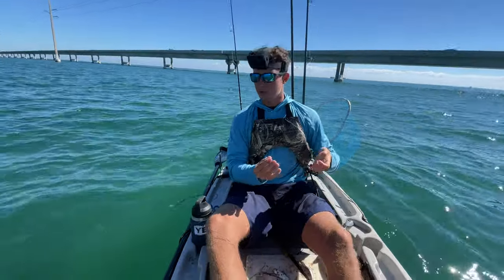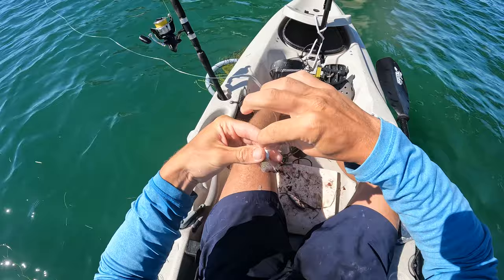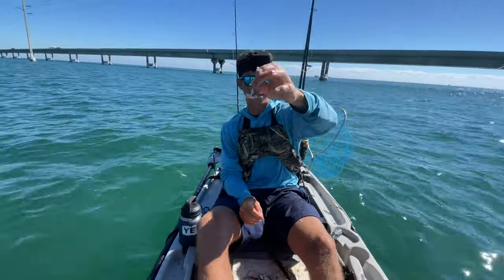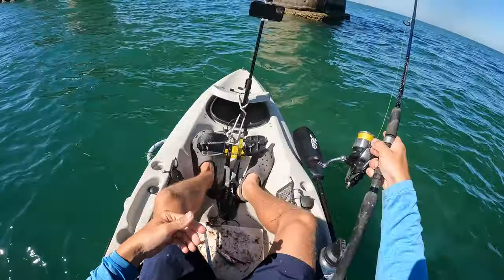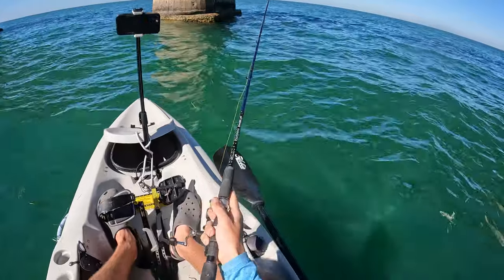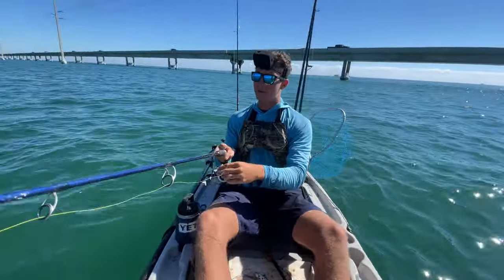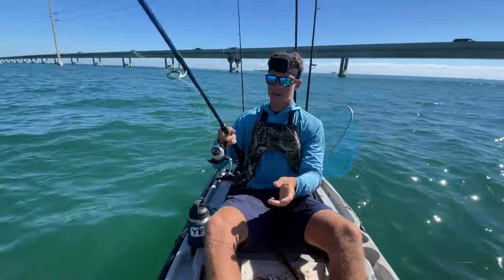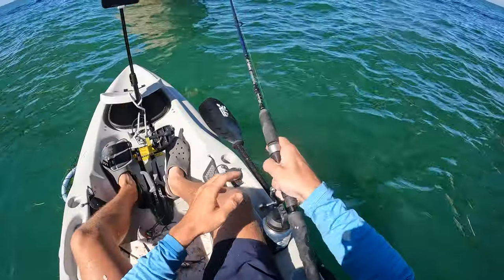But we'll take that as an opportunity to switch up our presentation here. Instead of doing that knocker rig again, we're gonna go a little bit lighter, a little more finesse. Just a tiny 1/8 ounce yellowtail jig, piece of pilchard, and we're just gonna drift that back there. Maybe that'll get us some more finicky bites from some of these fish here, but no, that was a good fish right there. Thinking it was a mutton, or it could have been a nice mangrove way back in the slick. Oh, we're already getting bit.